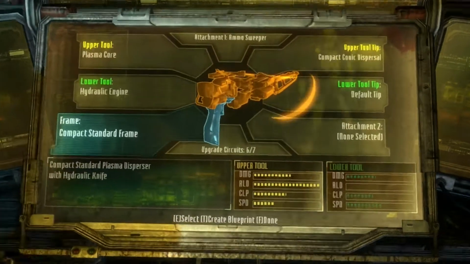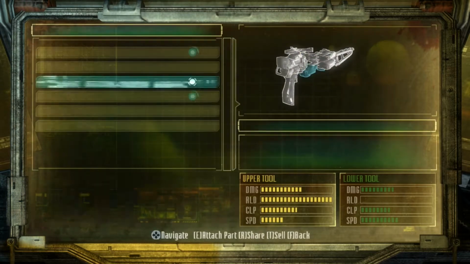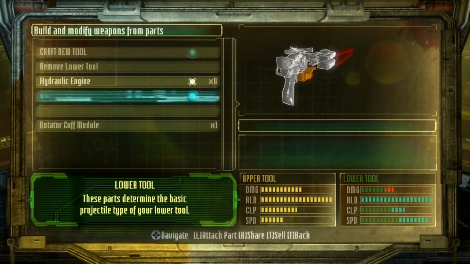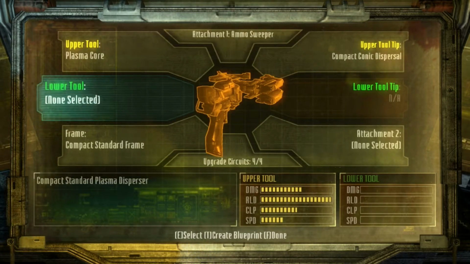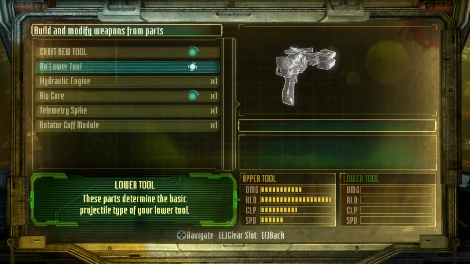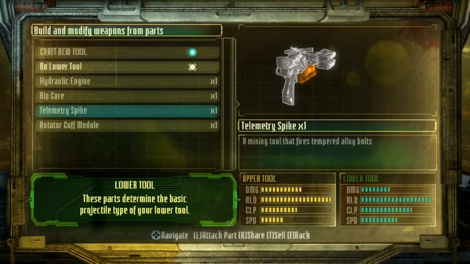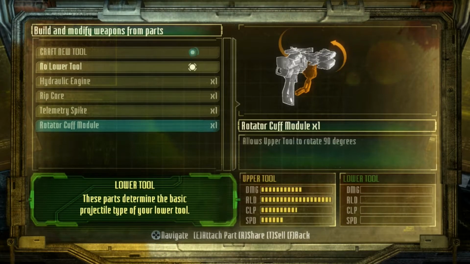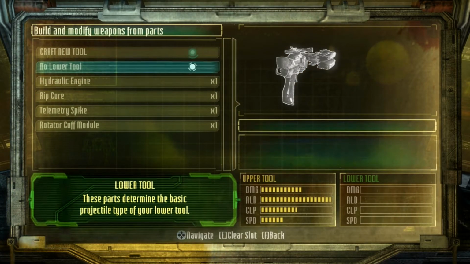Well, you know what? First and foremost, let's go back. Okay, this hydraulic engine, we're going to select this. And can I remove it? Yes. Okay, let's remove the lower tool. We're not really using it. Can I do something different? A ripcord. Suspension. Ooh, suspended blade tool. Oh my. A mine tool that fires tempered alloy bolts? Okay, this will allow our gun to actually rotate 90 degrees like it was before. Hydraulic engine. Oh, the possibilities. No lower tool.